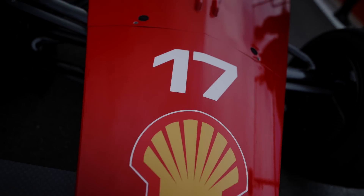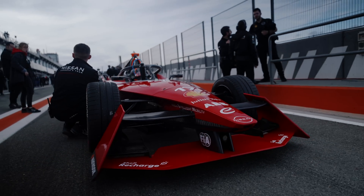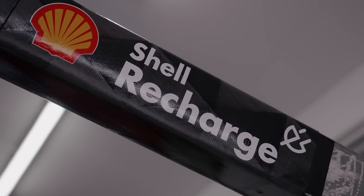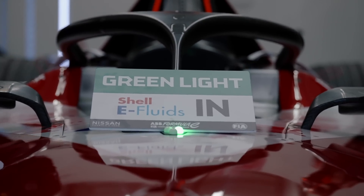You've pretty much led us through what Gen 3 is all about. Shell has a very close partnership with Nissan — tell us about that. Shell has been a partner of Nissan since day one, so it's a very strong partnership. We are focused on efficiency and reliability with our cars, and Shell supplies us key products like transmission fluids and gearbox fluids. It's a great collaboration — not just delivering products, but also developing them to be even more performant. We work with scientists to develop the products, and they also help us analyze the gearbox oil after each event, because we can't open the gearbox. Oil analysis helps us anticipate if we might have a problem with the gearbox.